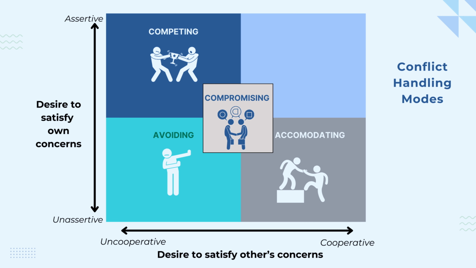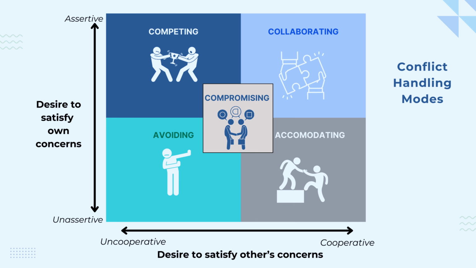It's quicker than collaboration and can be a solid temporary fix when the time is tight. Just keep in mind that compromise might not leave everyone 100% satisfied, and it can feel like a lose-lose if both sides give up more than they'd like. Okay? And then we go to the fifth one, and that is collaborative.